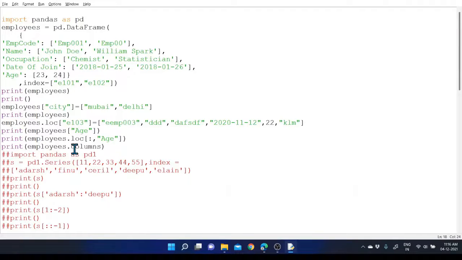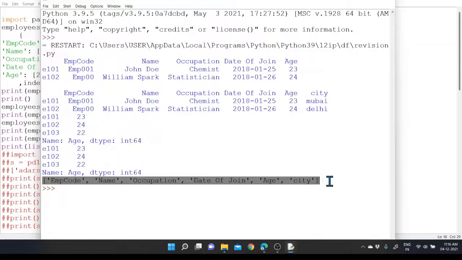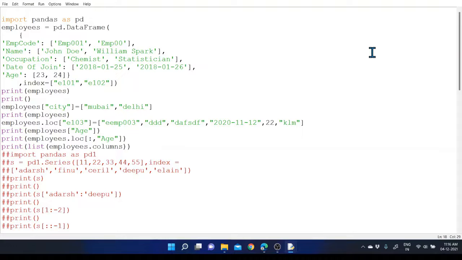If you require to print it directly, then we need to modify it with the list function, list of. What will happen? It will convert a particular object to a list. Whatever they retrieve will be converted to a list. So here you can see the column names. That's another mechanism for retrieving the column names from the existing data frame.